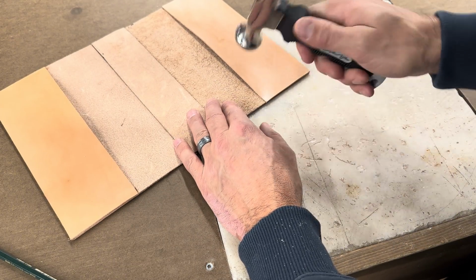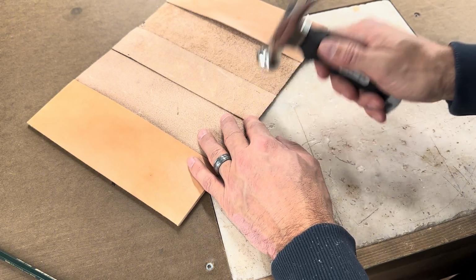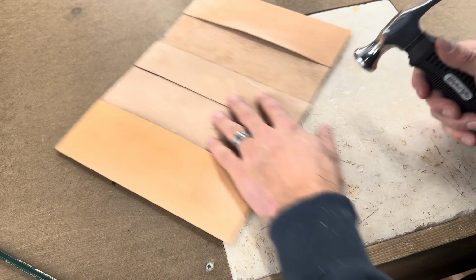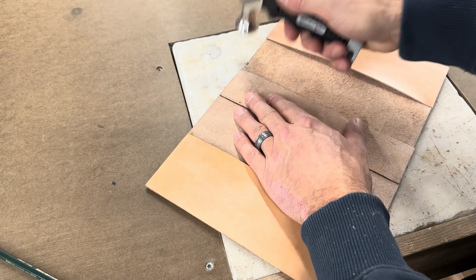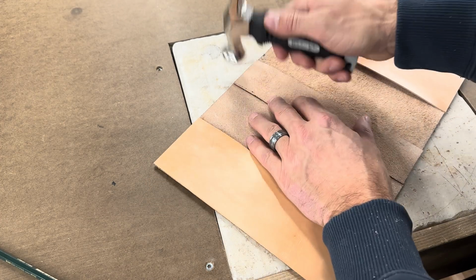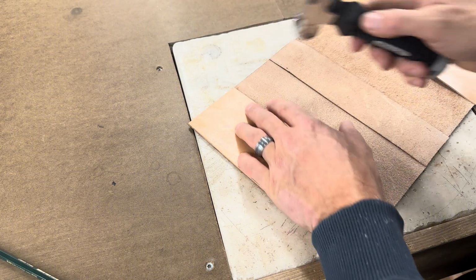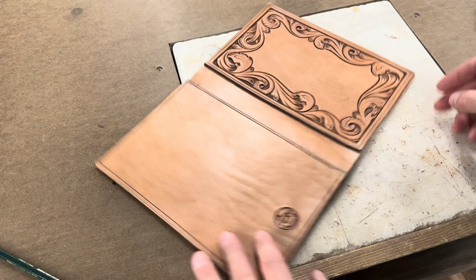So do the same thing on the inside corners of those spines too. Now it's ready to head over to the machine.